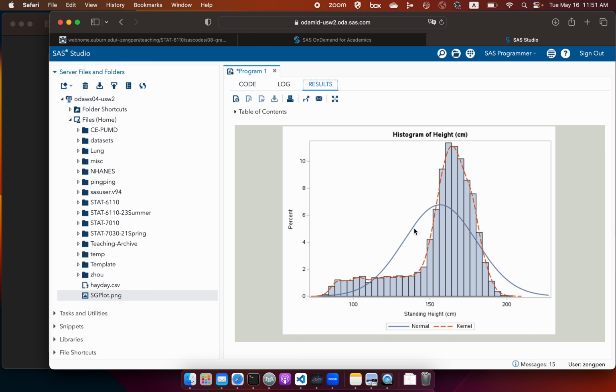Yeah. So you don't need to worry about the mathematics behind that. I think you can think in this way. The kernel density curve just tries to trace the shape of the histogram, right? Yeah, so usually for this plot, you can compare two curves, I mean the solid line and the dashed line. If the two curves look similar, then your data follows a normal distribution. Otherwise, like this one, clearly the two curves are quite different, right? The data does not follow a normal distribution.